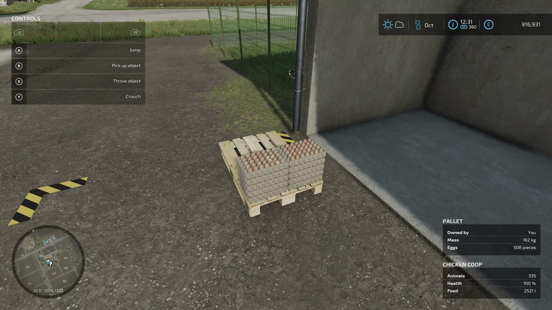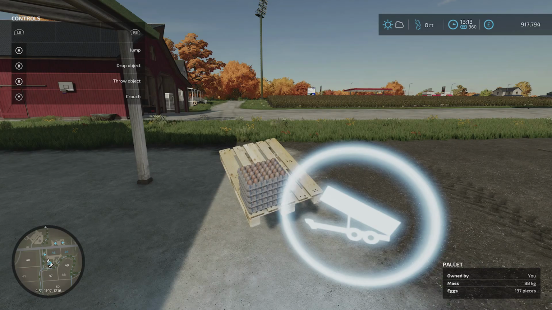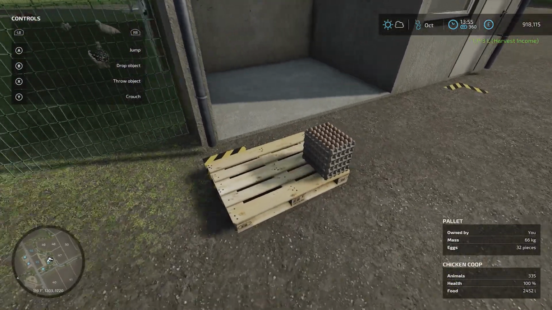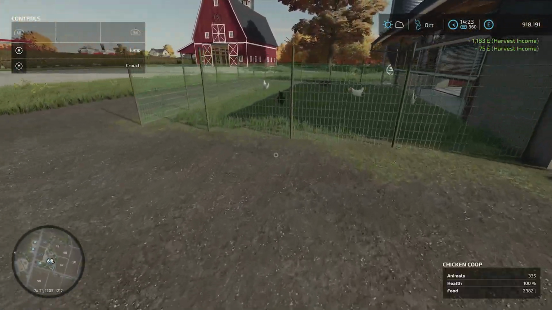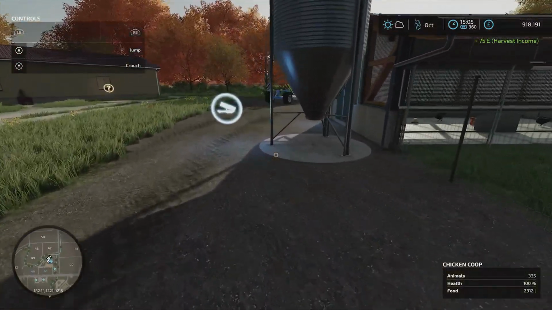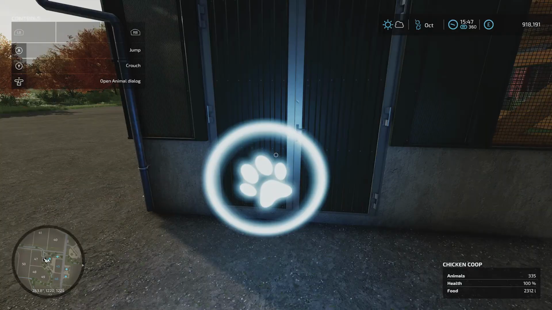So yeah, we just come back to here, pick these up, chuck them over here. And look, we're making money from our chickens. 1183 harvest income. Look, more chicken eggs. And obviously you could have multiple chicken coops, so that's possible over time. But the big thing, once you've got the speedy thing on it, is just keep an eye that you have plenty of food. And when you're running low, slow time right down and go and get some ASAP.